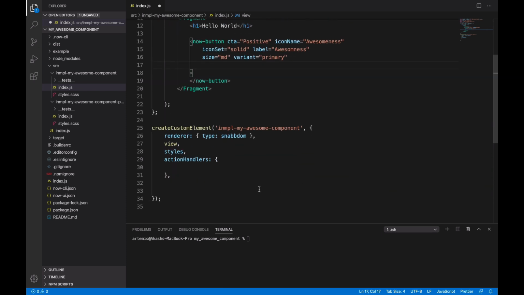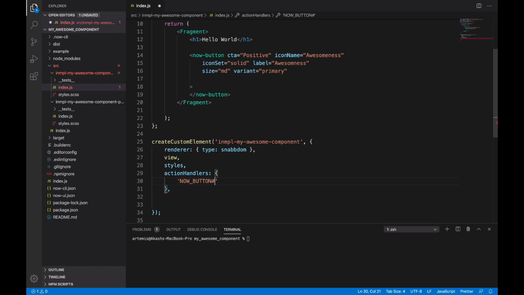Inside the action handlers in create custom component, I can register one action, and for this now button, ServiceNow has already created one action. It's NOW_BUTTON#CLICKED.